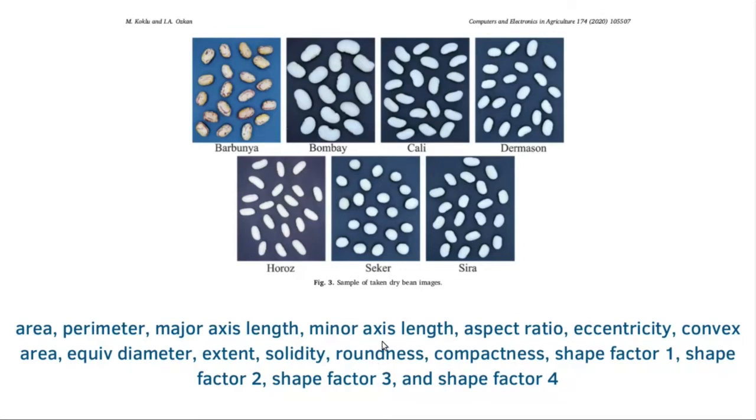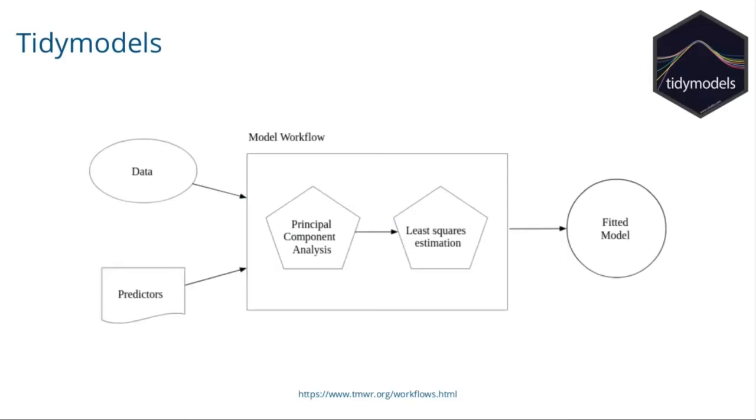So you have the area, the perimeter, the convex area, the roundness of it. We have a lot of these features that we are not really interested in as such. We're more interested in reducing them. First, I'm going to do a little introduction to tidymodels, and then we're just going to code. So I hope you have your markdowns ready.